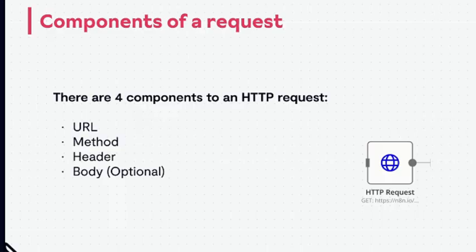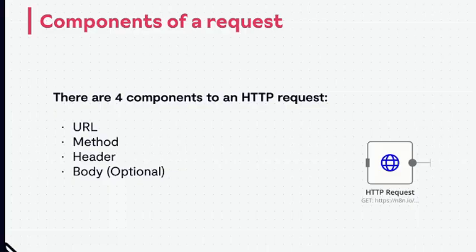In these videos, we're only going to be talking about HTTP requests. There are different frameworks to make API requests, such as GraphQL, but most of the APIs that you're going to use are going to use the HTTP framework. Everything that we're going to talk about today is mirrored in the HTTP request node. The HTTP request node allows you to make HTTP requests in n8n and receive the responses. This is going to be very useful when building automations that need to use specific APIs.